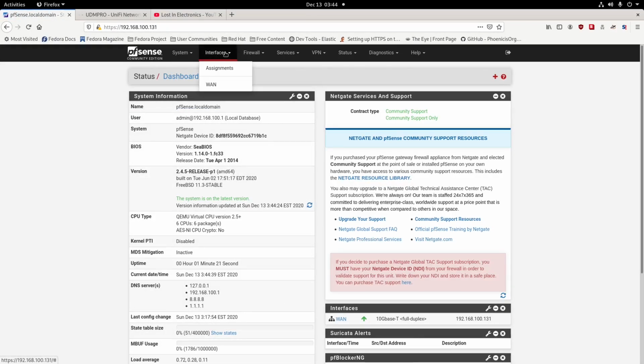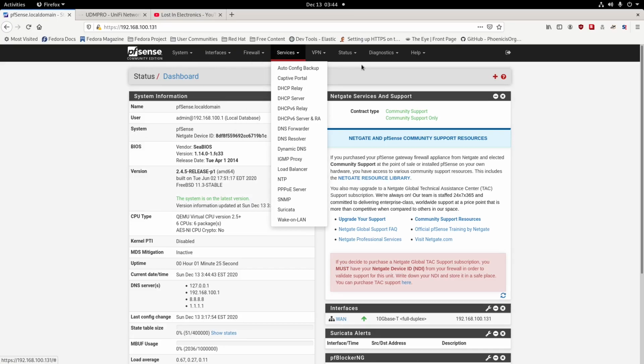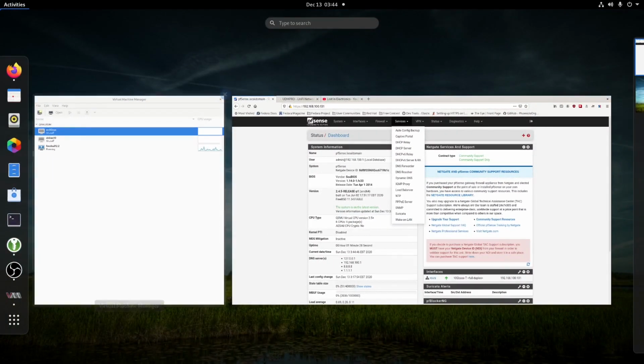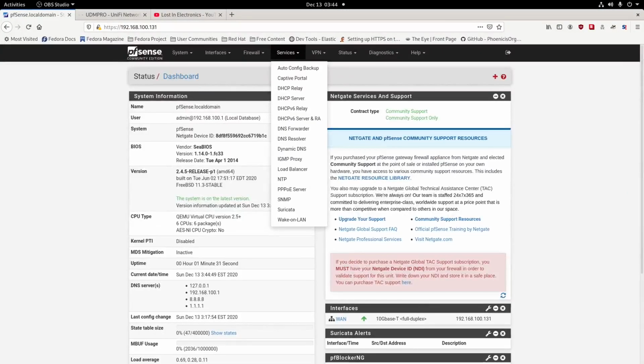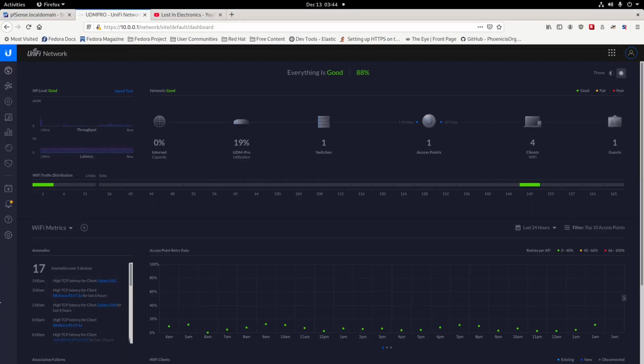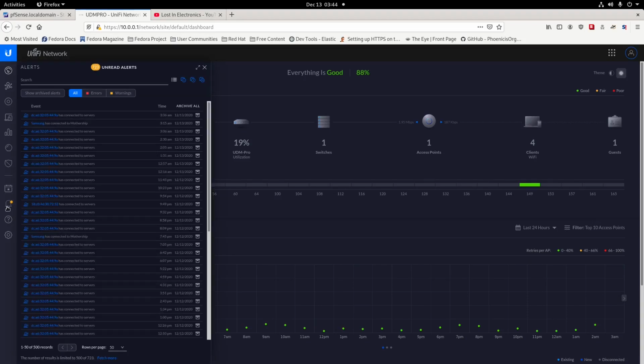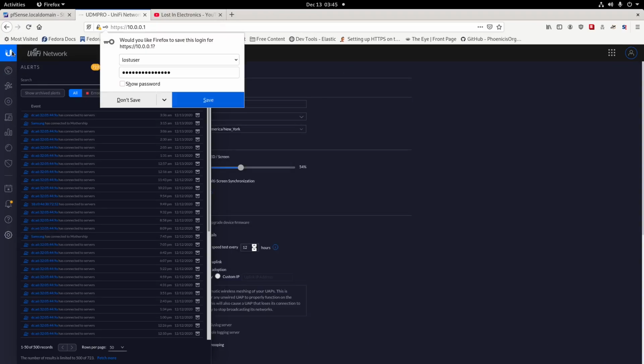So we're back in the interface again, and you can see everything again. That's really the big difference. You want to look at the differences between pfSense and UDM Pro. We're going a little more in depth here on what's going on, so you can always see there are slight differences.